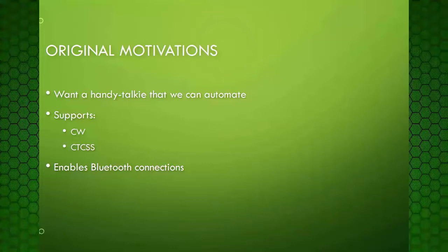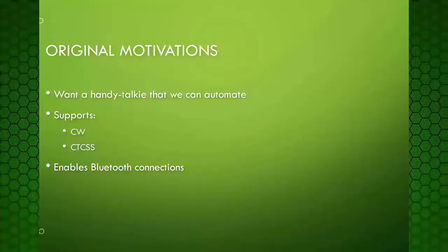So, why did we make HamShield? We wanted a handy talkie that we could automate. There are a lot of handy talkies out there. Some people have made little connectors into the audio jack, and they're able to send and receive audio, maybe key on the transmitter. But we really wanted something that allowed us to change the frequency, do sub-audio tones, create maybe a new amateur radio mode using FM, maybe combine packet radio with another technology.